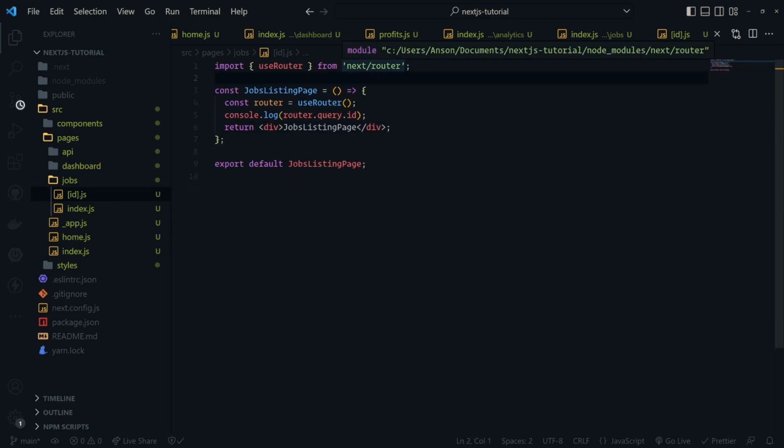But when we want to use server-side rendering, we don't want to fetch the data inside a useEffect hook, because then that is going to depend on client-side rendering. We want to make sure we are server-side rendering our page, okay?